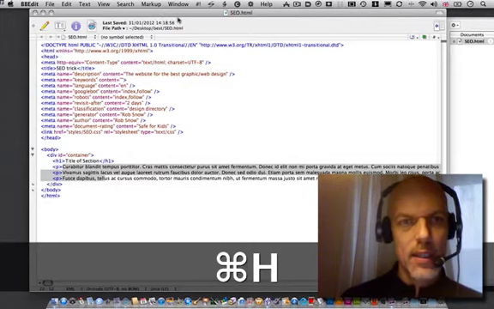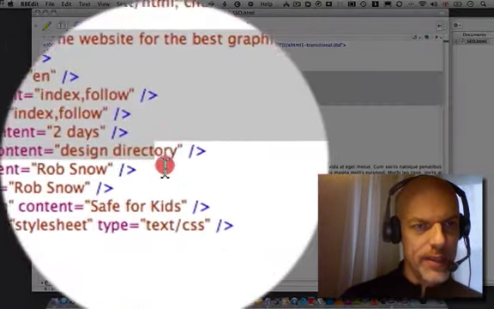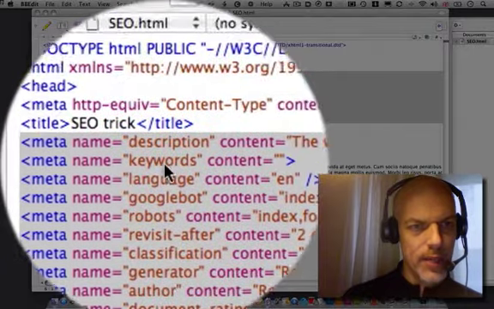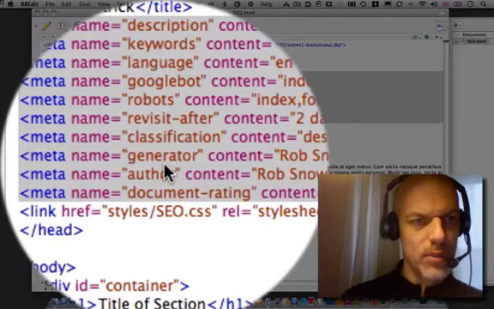Okay, this is my HTML, and you'll notice what I've done actually is I've got all the meta tags that I usually have in my HTML documents.